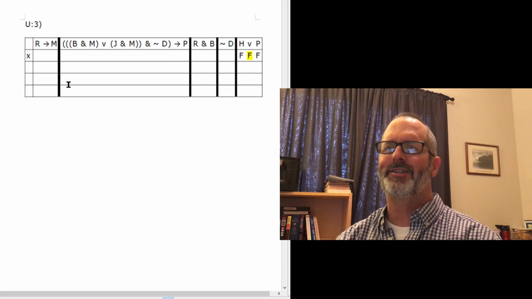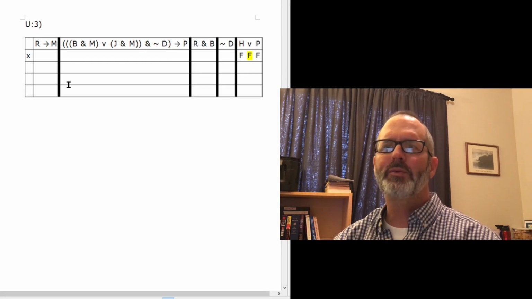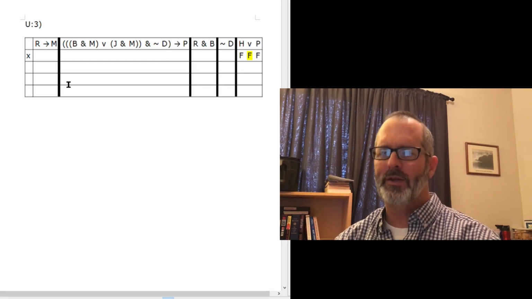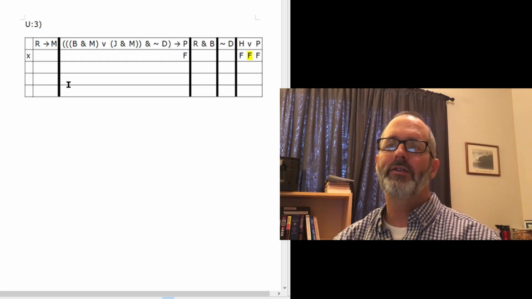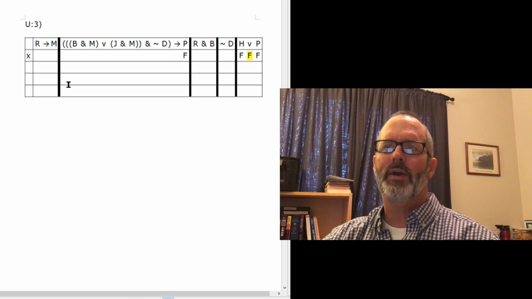Damn it, there are no H's. P has to be false wherever it appears. Damn it, there's only one. And it's bad, right? If this conditional turns out true on the left and false on the right, we lose. So that stinks. So what should we do? We don't want to mess with this. There's a lot of possibilities.